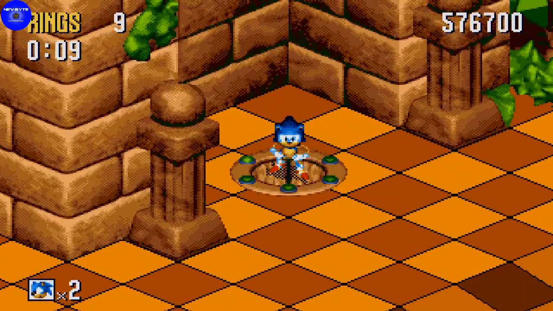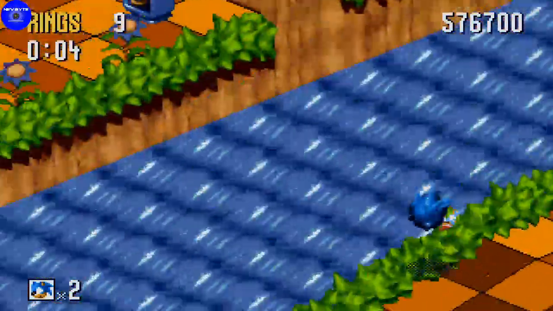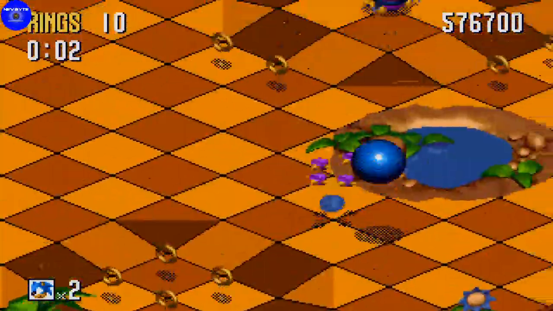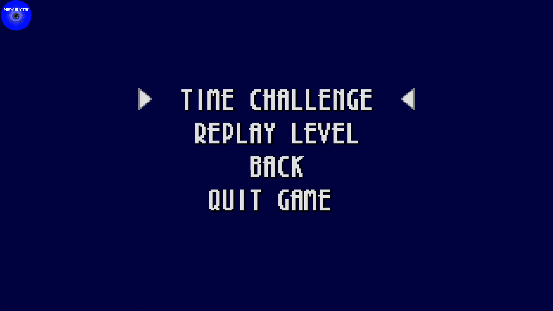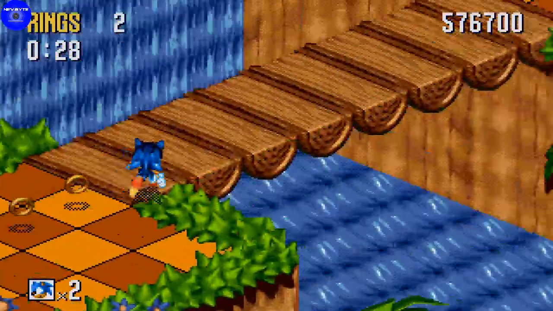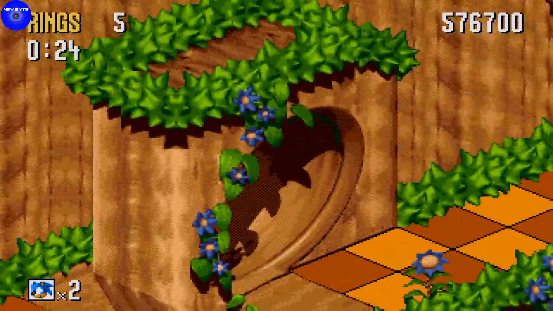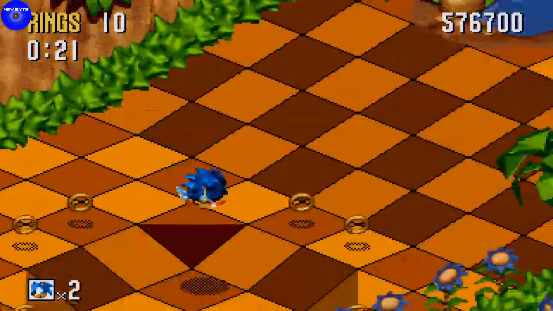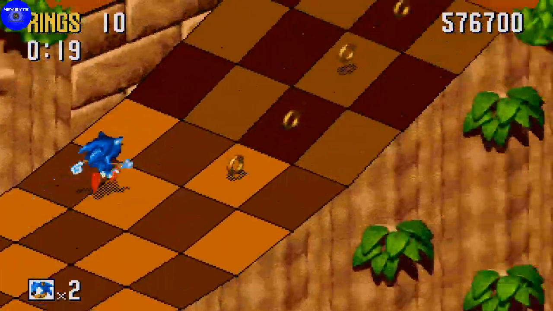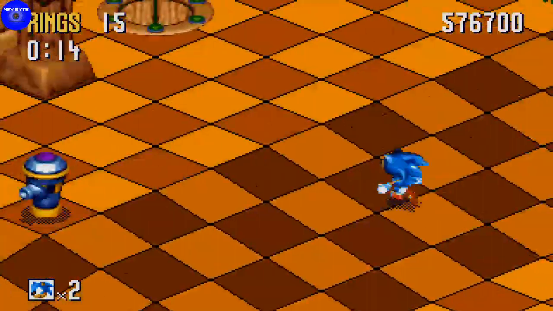Come on. Yeah, we're not going to make this. I wasted too much time. Time over. We'll do that one more time. You unlock the timer challenge for stages slowly. Obviously, you can only do Green Grove at one right now, but you'll get more and more of them for the different stages.